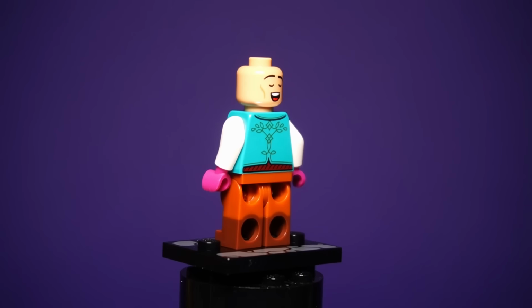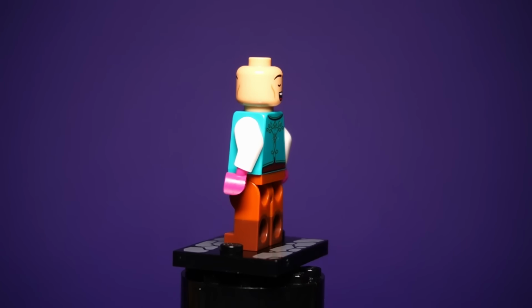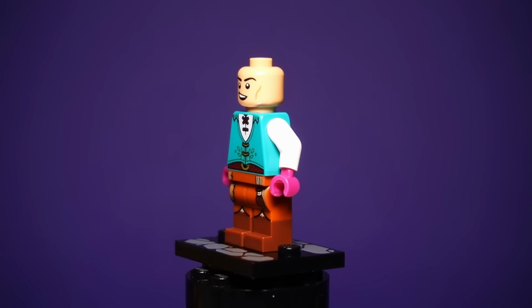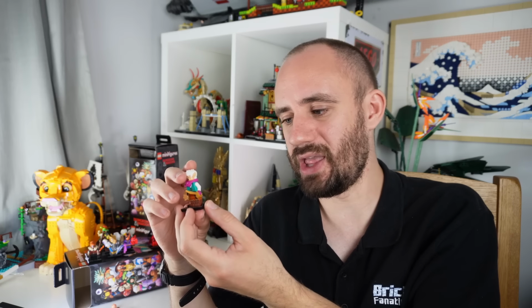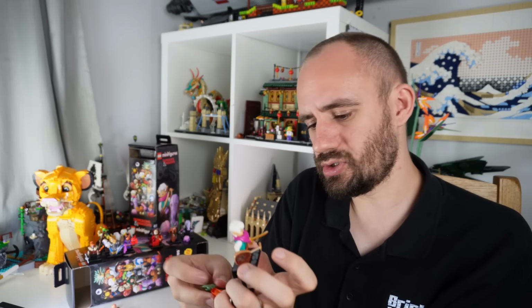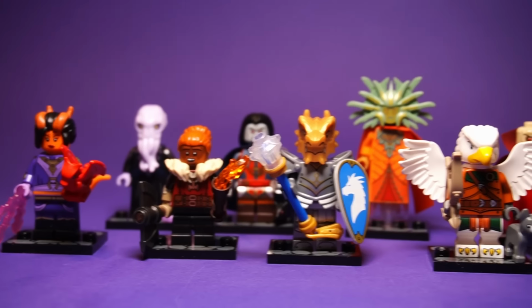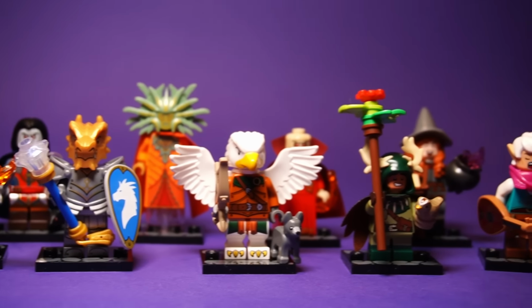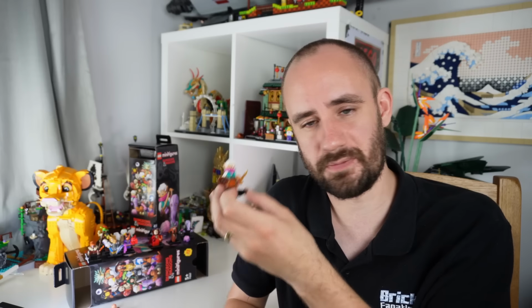One more broad observation before we get into looking at these minifigures in detail. We've not got every single D&D character class, character race, or indeed skin tone for each of these different races here in LEGO form. And so we do still have some that are missing and some that are more represented than others. And this, I feel, is one of the big downsides of this series: we've committed to so many one-off villain characters to go with the custom characters that you can create here that they've taken up slots that could have been used for other different classes and races and different skin tones.